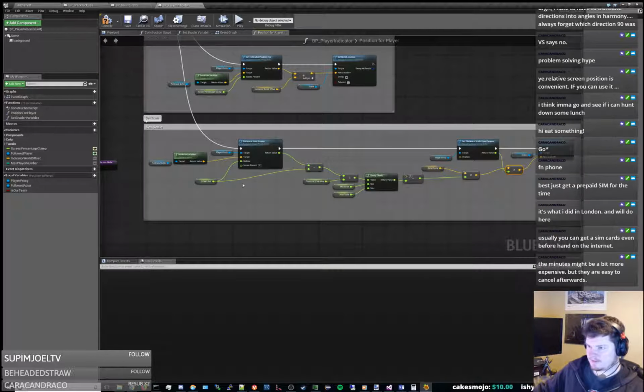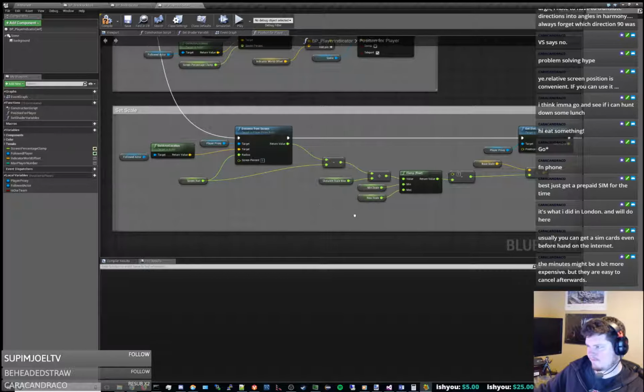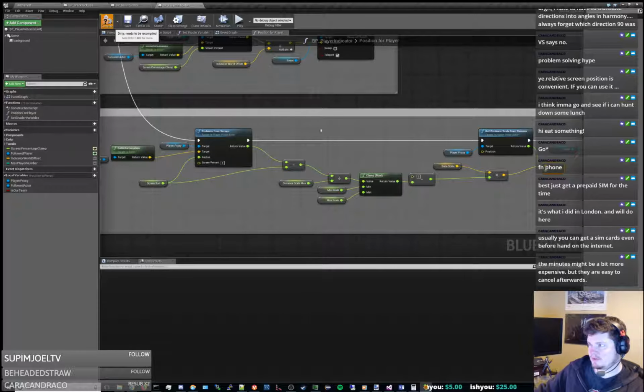So let's see, what is this guy doing for scale? So we're getting the distance from the screen and we're subtracting the screen radius from it. We're then dividing it by that, so it actually gets smaller as it gets closer.